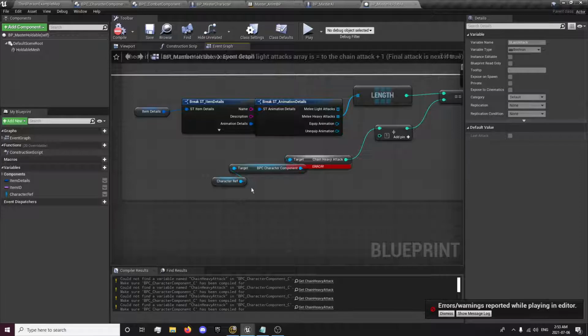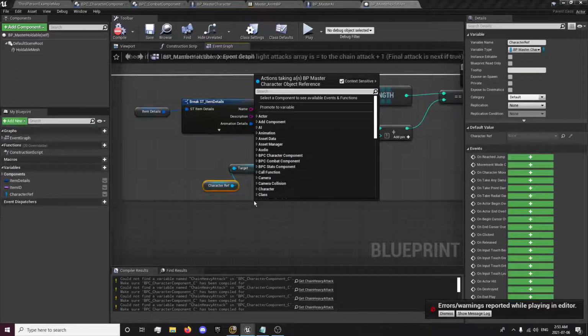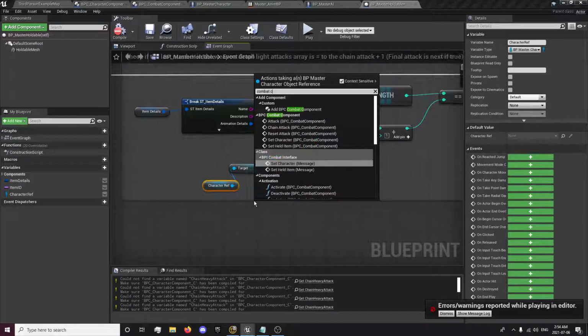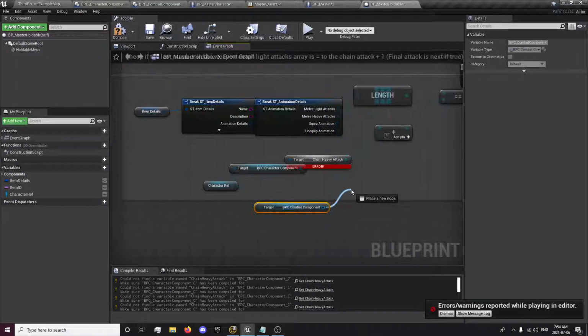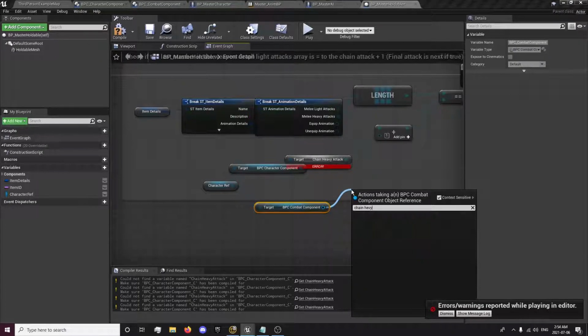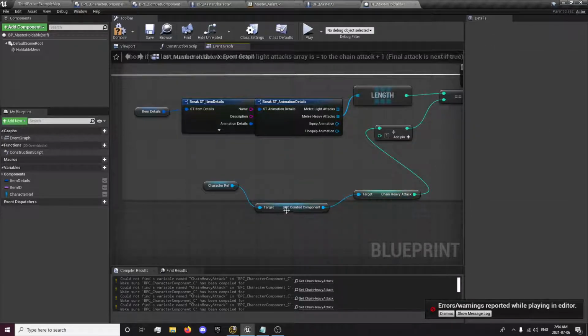No, heavy attacks. So out of the character here, combat component. Chain heavy attack. I have a lot of typos here today. Delete these.